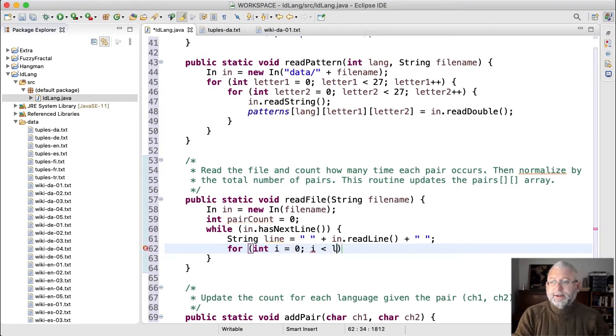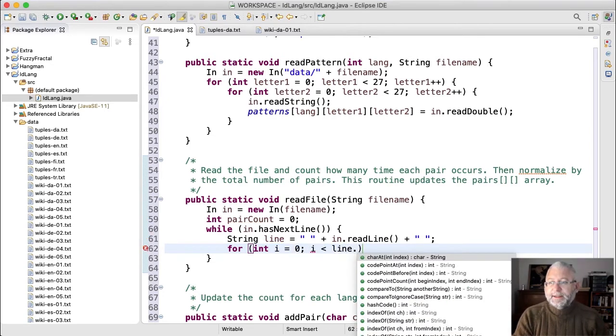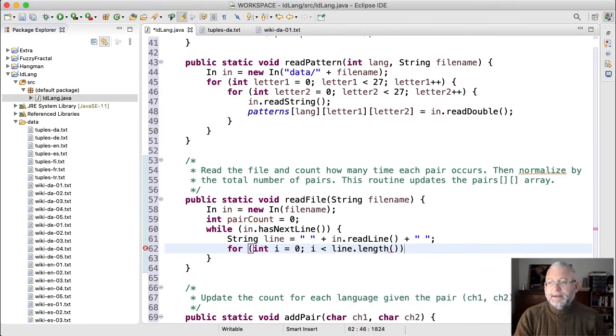I starts at 0 while it's less than line dot length minus 1. Because if there are 10 characters, there are only 9 pairs. 0 and 1, 1 and 2, 2 and 3. Well, you get the drift.